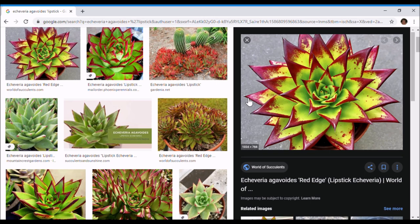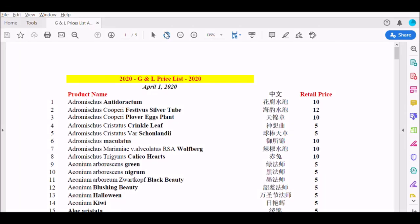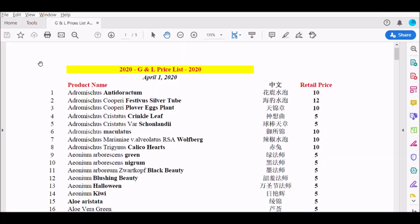Okay guys, look at this, isn't it beautiful? Now I don't know if the one I'll be getting is going to look like this, but what I will say to you about Rex's plants, because he keeps some of them outside as well, is they always have that stressed look, and of course they're more beautiful when they're stressed. So we'll see how this looks when it arrives. I'm going to show you pictures of what I ordered, and at the end of the video I'm going to scroll through the full price list so you can have a look and see what they have.